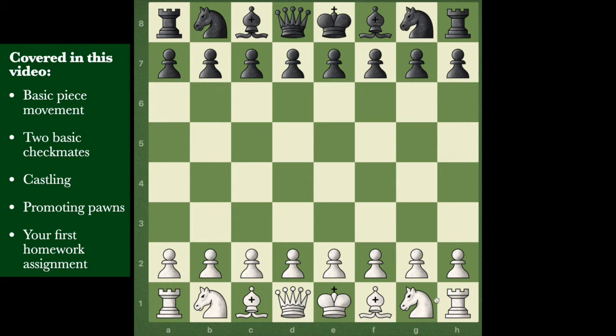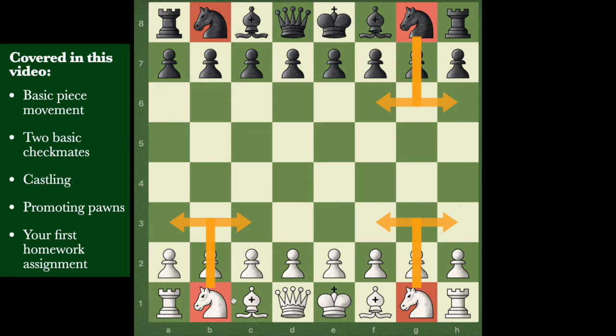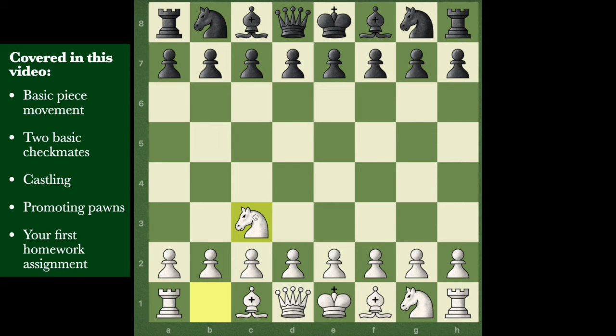Finally, everybody's here - the knight, or the horsey if you prefer. Knights move in an L shape - up two and over one. They can also go the other way: up two and over one. On its opening move, a knight can hop forward and go to either of two spots. The key spirit behind the knight is that they can jump over people. He's a horse - of course he can jump over pieces.